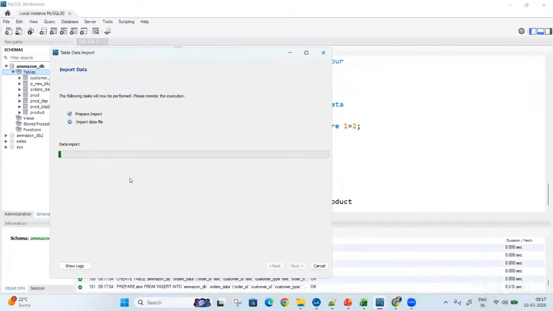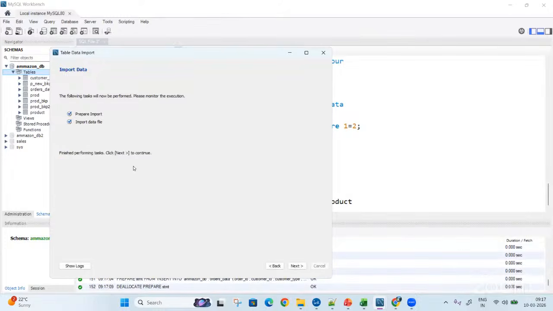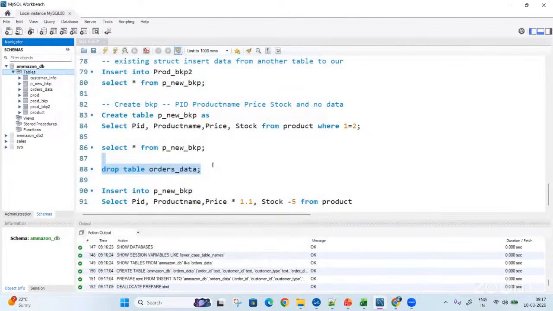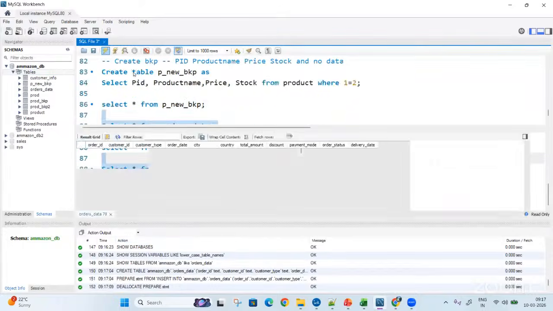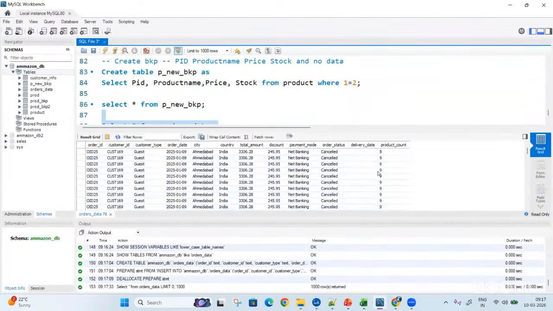It is importing the data now. Once you give the correct data types, the logs show the following. Can you see here? 1000 records imported. Yes. Now I'll say finish. Then I'll say select star from my particular table, and if you see, I have all my data, whatever CSV data I have imported.